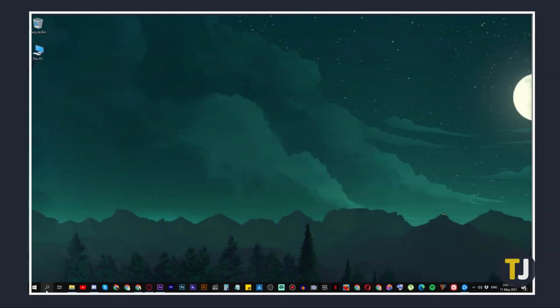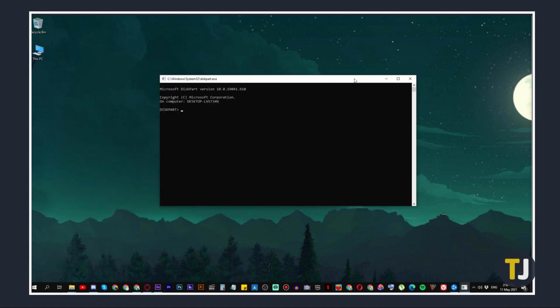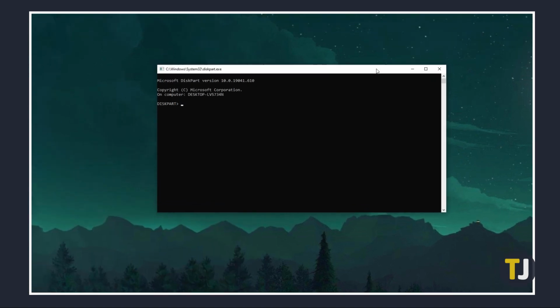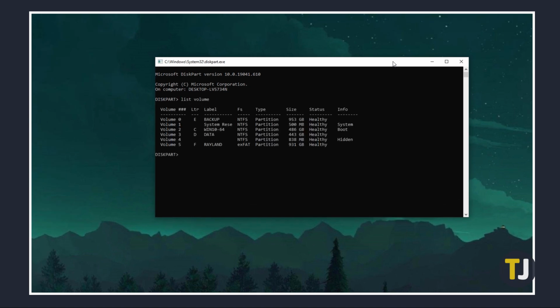If you feel comfortable doing some terminal work, you can try checking the drive's attributes using DiskPart. Just tap on your Windows key, type DiskPart, and click on Run as Administrator. Click Yes on anything that pops up, and a terminal window will appear, running the command. From here, type List Volume and hit Enter to show a list of connected disks on your system. You'll be able to tell your USB stick by looking at the Size column. For ease of identification, it's best to unplug or disconnect any drives with a similar capacity. Once you've identified your external hard drive on the list, note the disk number and type Select Volume followed by the number and hit Enter to select your drive.